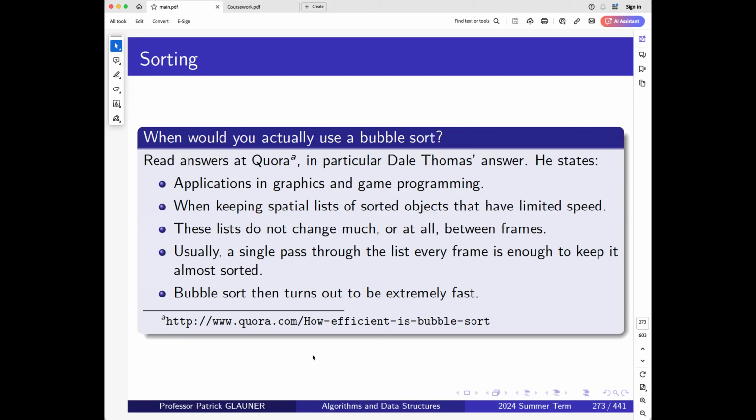It's actually being used by graphics experts. But nonetheless, I think the number of real-world use cases of bubble sort is probably quite limited, but there are still some use cases. In practice, you would be using a quicksort, a merge sort, or something like this, and you'll probably be perfectly fine for 99% of all your problems.